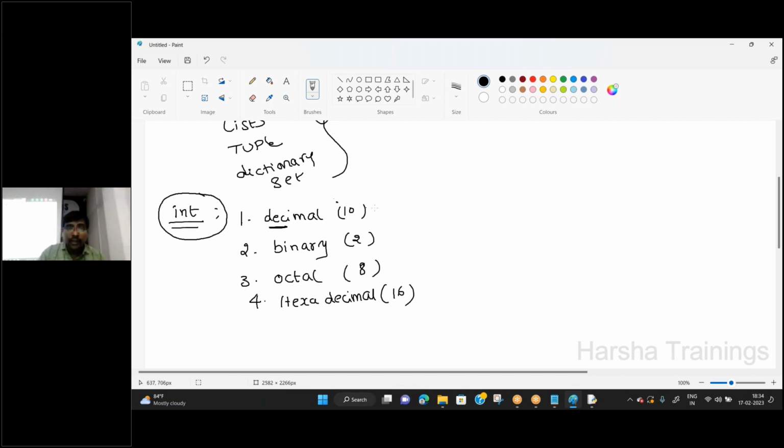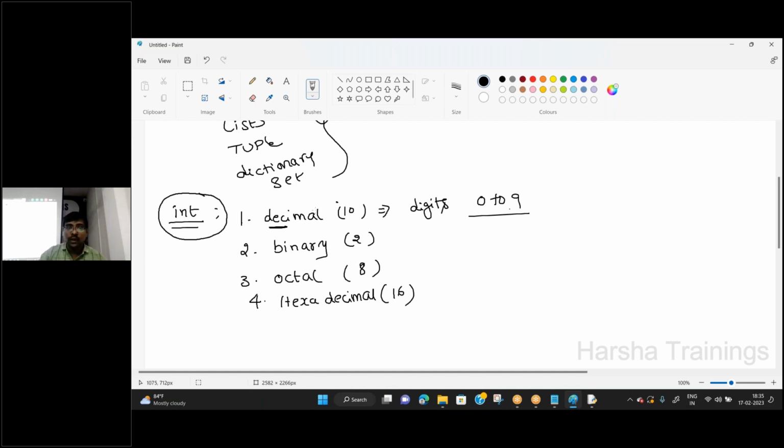Now coming to decimal. What are the possible digits? 0 to 9. Very simple. Decimal means 10, total 10 numbers. In a number, each and every digit must be between 0 to 9.